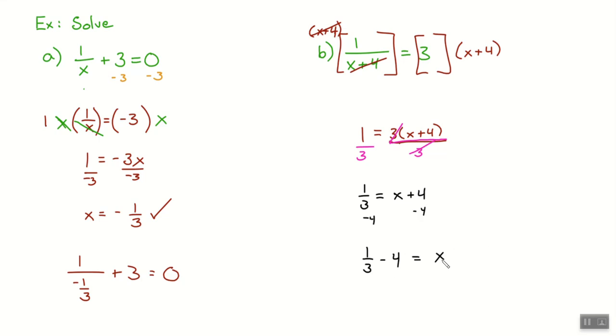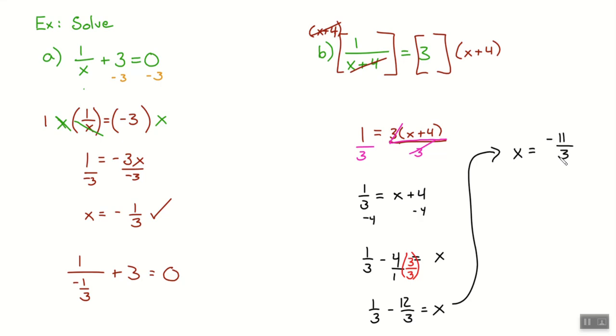Now, this is an answer, but we can clean it up. Why can't I combine these yet? So this is really over what right now? 1. Give me a clever choice of 1 that I can multiply this by to ensure that we can add these things. 3 over 3. And we see that a couple steps down the road, we get 1/3 minus 12/3 equals x. Can these combine now? x must have been what? Negative 11 over 3.